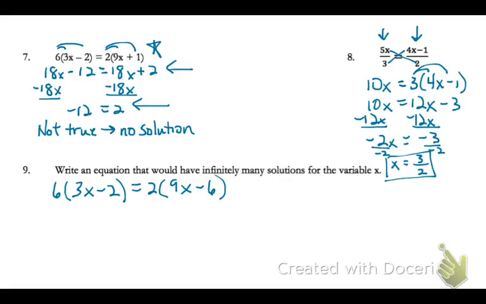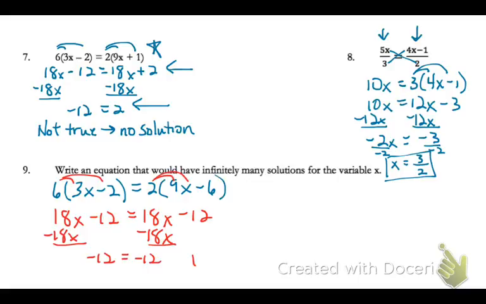Well, negative 6. And now let's just check that. I'm going to use a different color. So I'm going to distribute 18x minus 12 equals 18x minus 12. Then if I continue to go through my steps to solve, I will get negative 12 equals negative 12, which is true and means that we have infinitely many solutions.